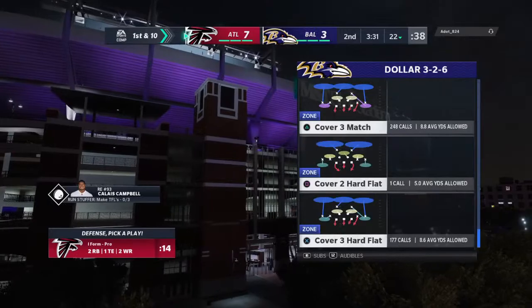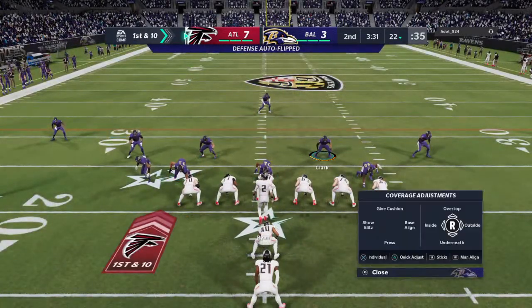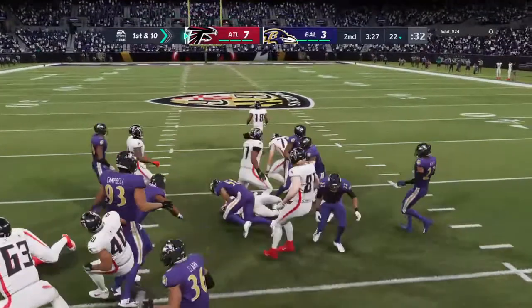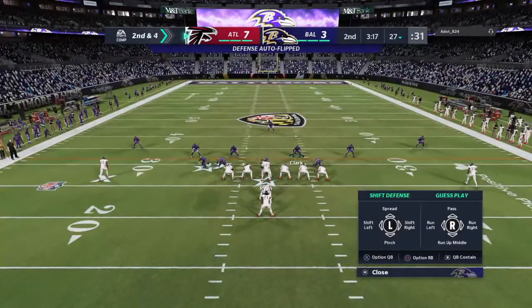At their own 22-yard line. About set to begin their next drive, the Falcons offense at the line. And they're hoping to redo their efforts in the last drive when they got into the end zone. And just think of what it's like now on the sideline, because when you score a touchdown, you have to go over and look at the tablet and see what you did on the last drive.